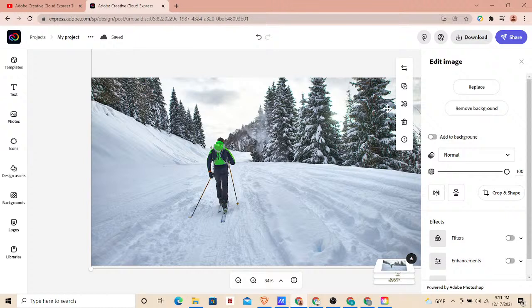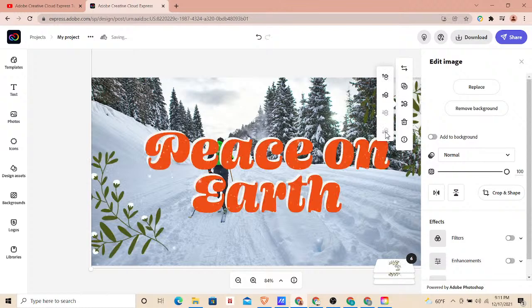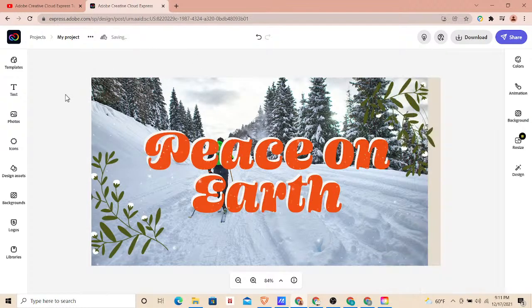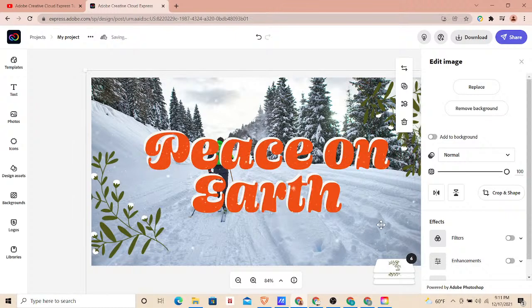If I click on it and then you see this layer order, I can take this and change where it is, and now everything is in front of it. Nice feature to have. Now, of course, again, I'm not doing anything perfect. I'm just showing you some of the major things that you can do here on Adobe. And so now I have that as a background.